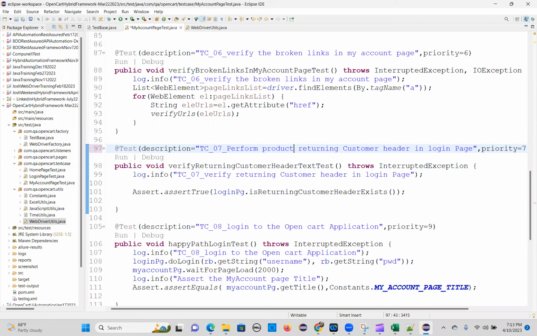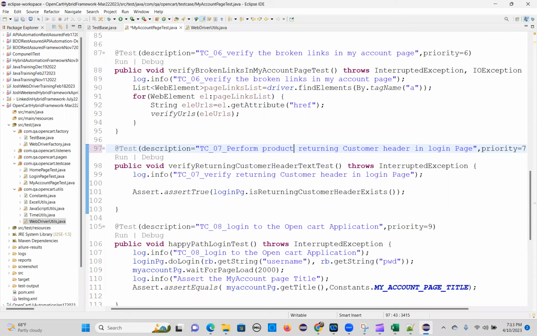Without doing a proper analysis and understanding of the functional flow, if you jump onto the coding, it doesn't work out anywhere at all. First of all, understanding the functional flow is very crucial. That's why I'm telling you, at least once you need to do manual testing. You have to remember each step, the sequential steps, how you are doing the actions manually.